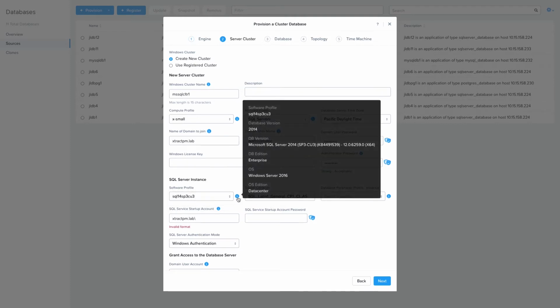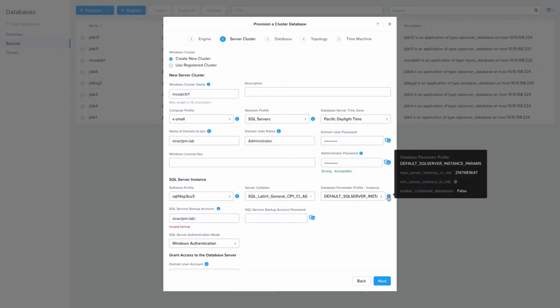Think of that as a pre-cut, sort of cookie cutter way of you choosing which versions of Windows and SQL Server at different patch levels that you want to be published to be used for database as a service. So this is with SQL Server 2014 and Windows 2012. And this happens to be running SP3 and cumulative update 3 on SQL Server.